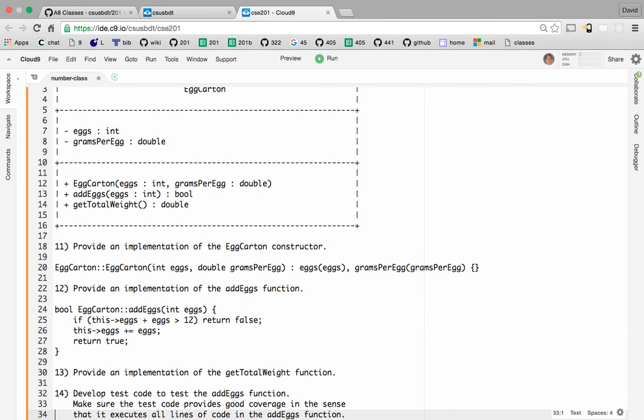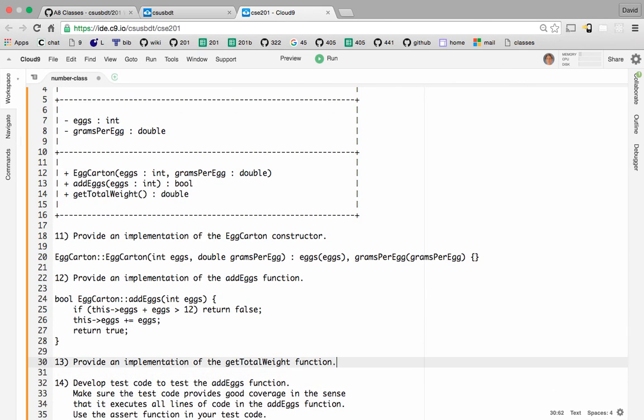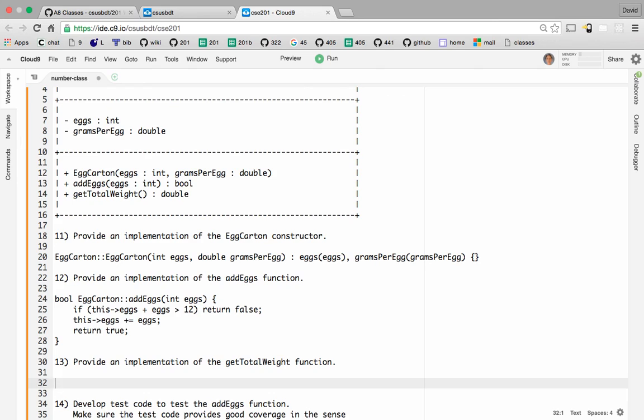What about get total weight? Get total weight returns a double floating point number. Oh, not bean jar, it's an egg carton. Should be a const.